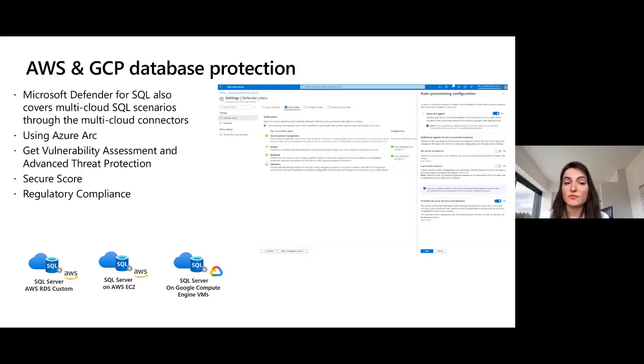We'll talk about both of these capabilities in a lot more detail in a few minutes, but it's important to know you also get them in multi-cloud as well. And then last but not least, you are able to protect these AWS and GCP databases in Defender for Cloud, and you can use them as part of Secure Score as well. Specifically, even Secure Score for AWS and GCP to help you determine your security posture overall for those environments, including for the databases. And you can also have regulatory compliance standards for AWS and GCP.